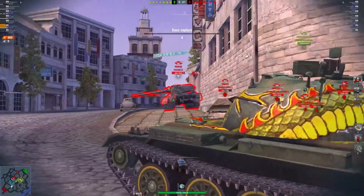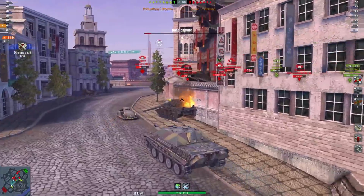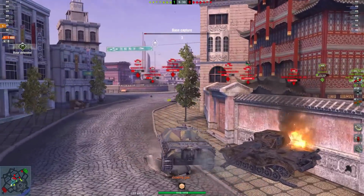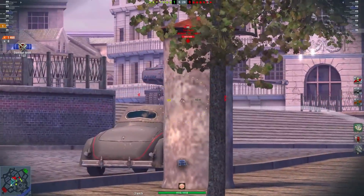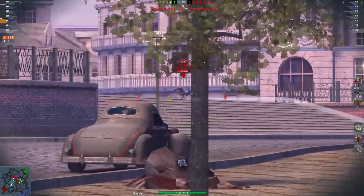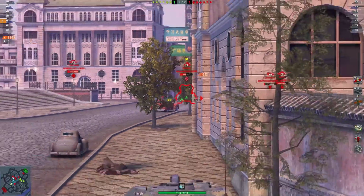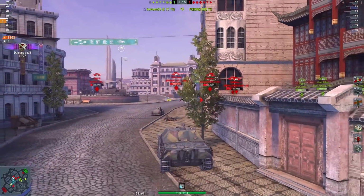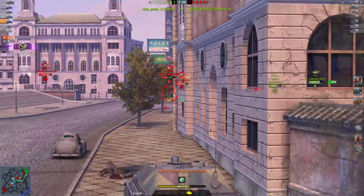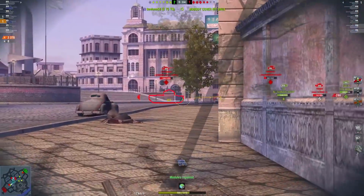Number 10, the Yak Panther, the tier 7 German tank destroyer. This tank is here because, as pretty much all the tanks in the top, it features an amazing gun, an amazing mobility, and an amazing armor. I want to remind you that this tank got buffed as well, especially on the armor, and Wargaming really didn't do it wrong. They did it perfectly. They just allowed this tank to be suitable on the battlefield and be a bunker on tracks. If you're facing tier 8s, it's gonna be hard because they can penetrate you, but as long as you're facing tier 6 and tier 7s, you are gonna wreck them all without them being able to respond back.